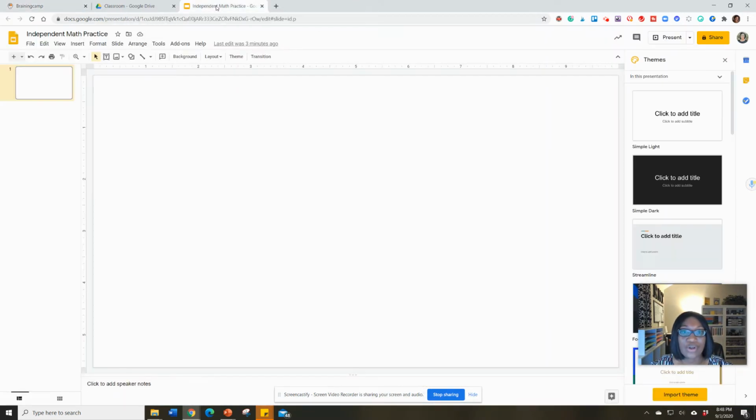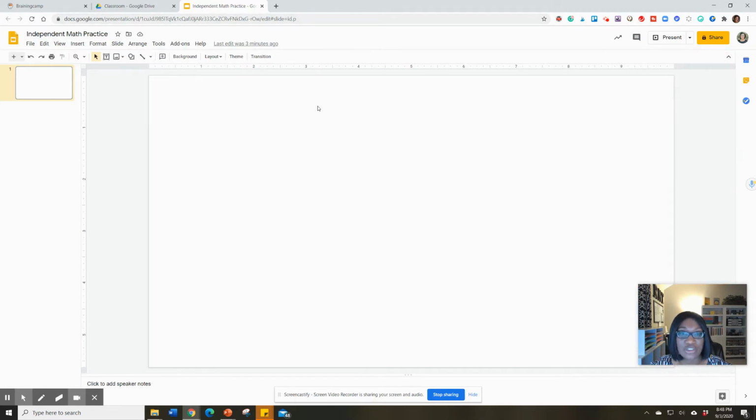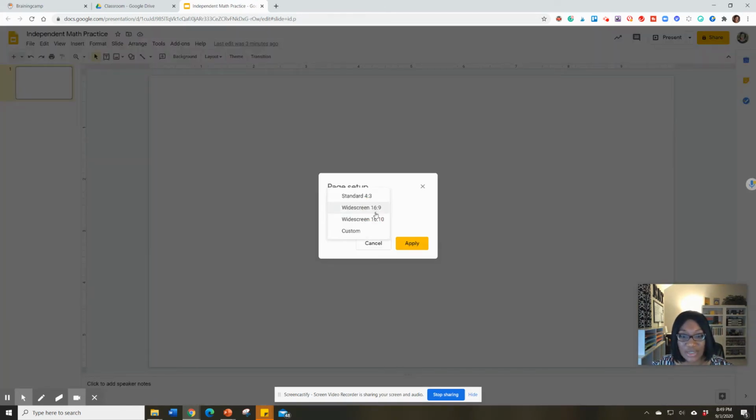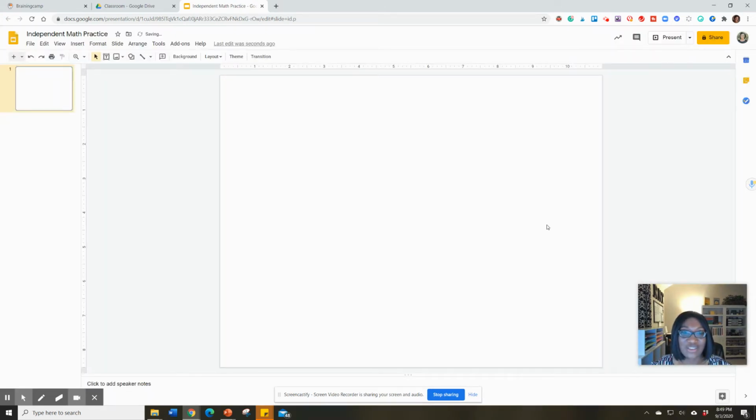Now I'm going to go over to a Google Slides presentation that I've already started. So I'm creating a slide deck for students to use to show me how to divide with fractions. And this is just a standard size slide. You can always change the slide size by going to page setup. I know we're kind of used to 8.5 by 11 size pieces of paper, so you can change the slide size. So I'll put 11 here, 8.5 here, and apply. So that looks a little more normal.